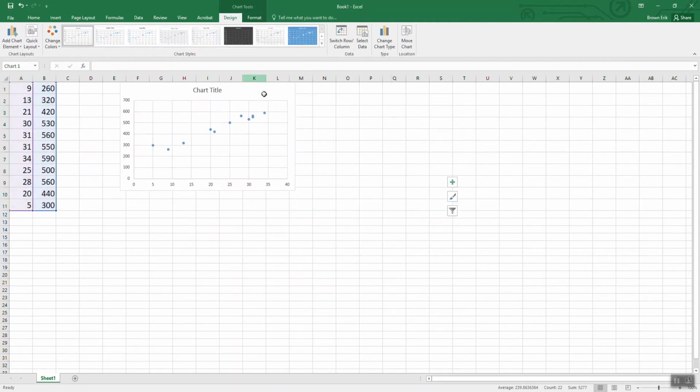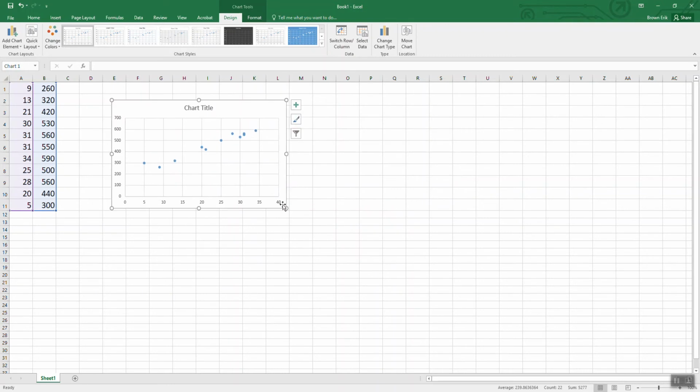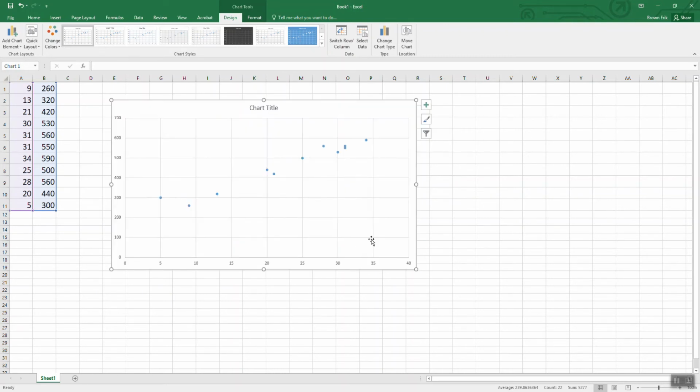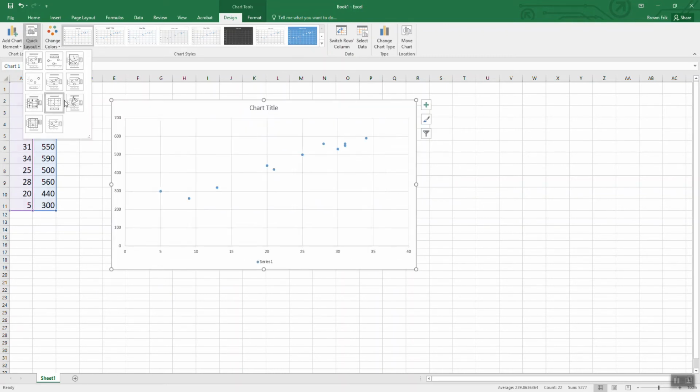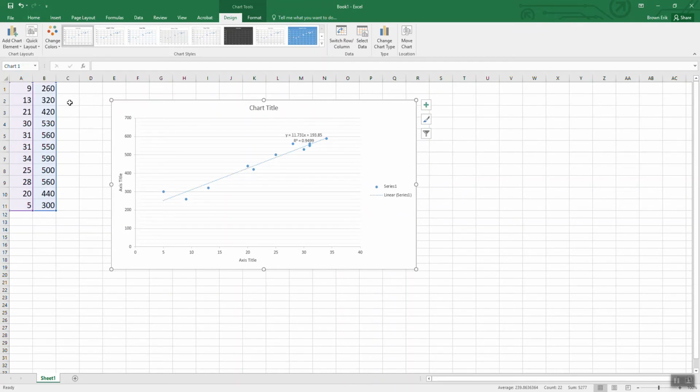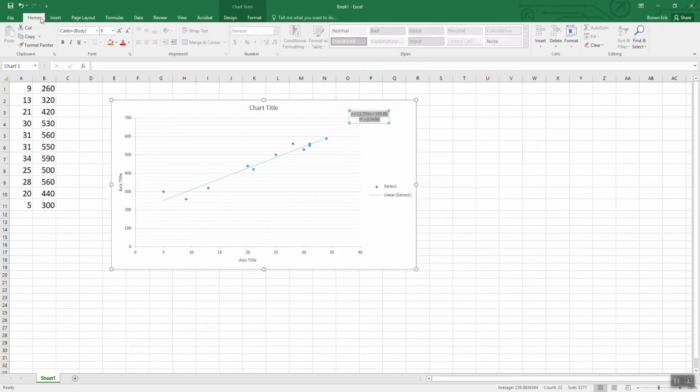So here's our scatter plot. This is the same picture we saw in Desmos. And if we want this to tell us the correlation coefficient, we have to click this. Now there's a problem because we don't actually get the correlation coefficient when we select this. I did that really fast. Let me do that again.